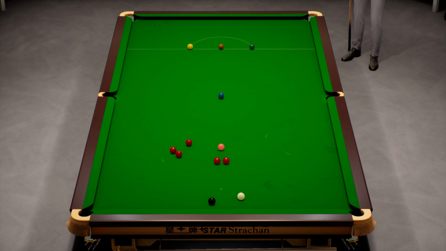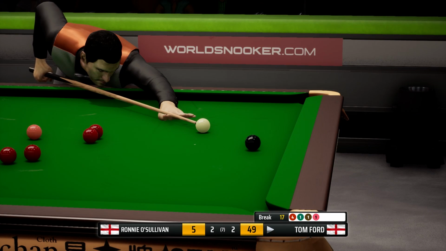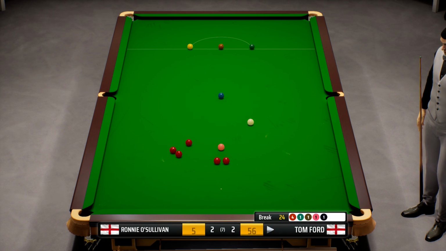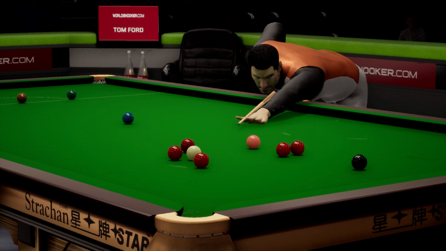What a fabulous pot that is. This is incredible. Very happy with the position here. Now, what a tough black. But it's there. It's there. And I think he's on this red to the left hand pocket.